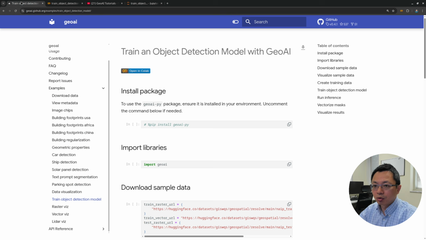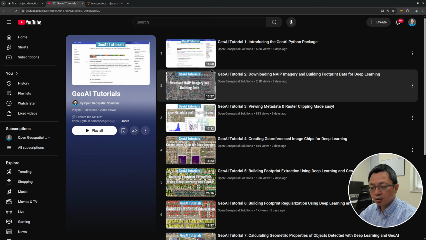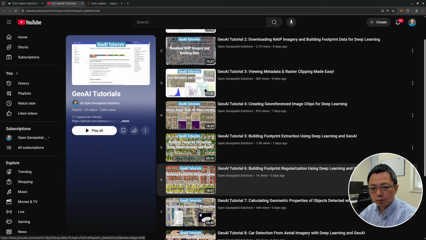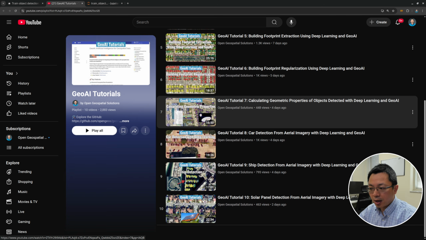Or you can install it on your local computer if you have a GPU. So in the upper right corner here, download this one to your computer, and then you need to set it up and install the packages on your computer. If you want to learn more about how to do the installation, check out the YouTube playlist in the video description below. I've created a lot of tutorials, from installing the packages and downloading the data, to using that for detection.